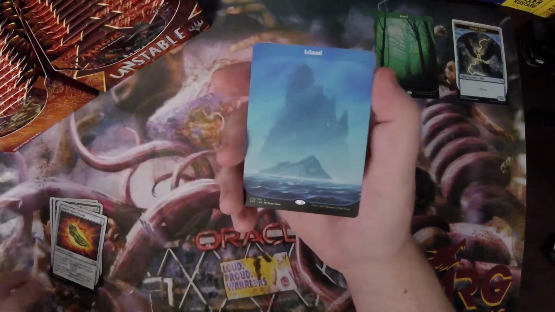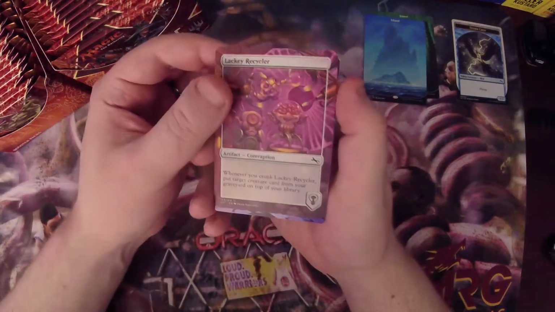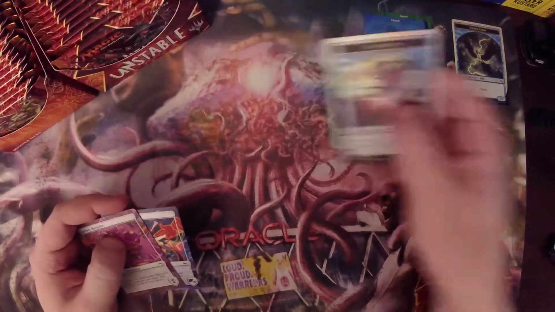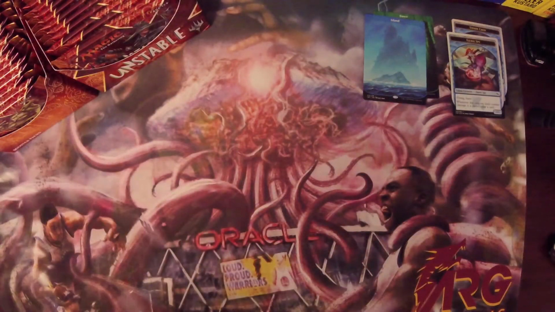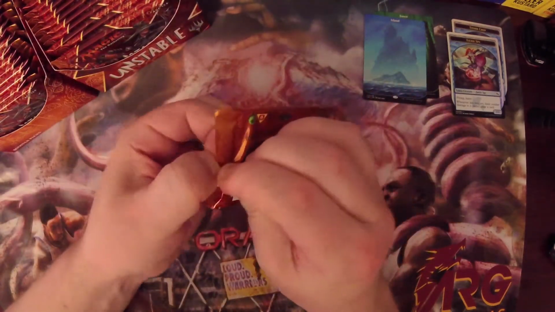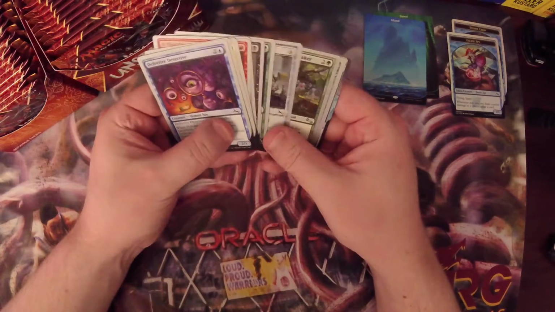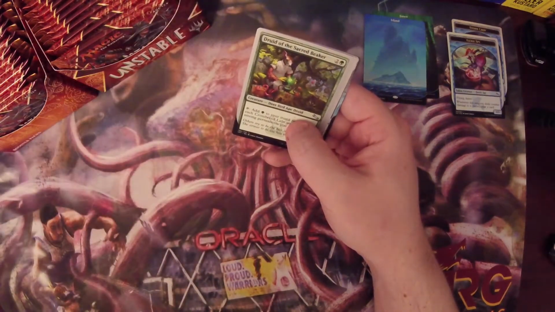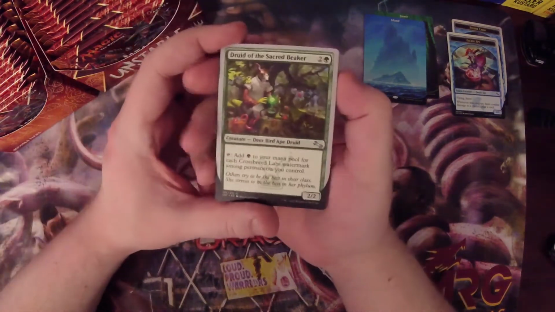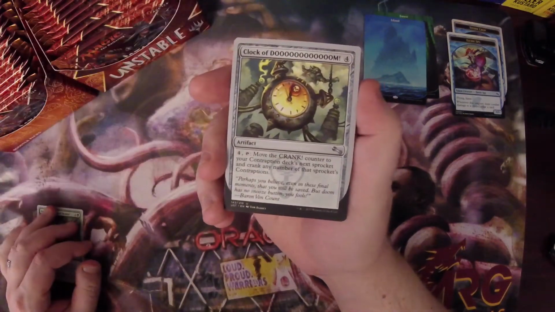Ooh, and a nice island. A Lackey Recycler, and a Top Secret Tunnel, and a Fairy Spy. Next pack. It's weird, the number of commons is a little less than normal because of the way the pack's arranged. Got ourselves a Druid of the Sacred Beaker. Clock of Doom.